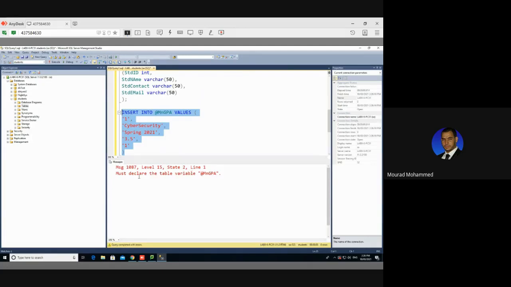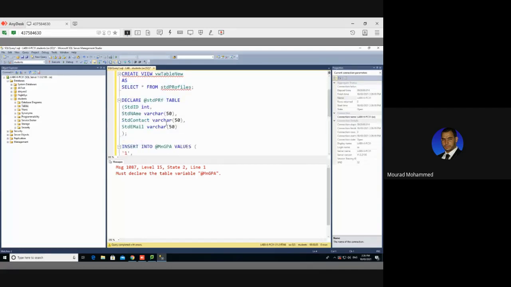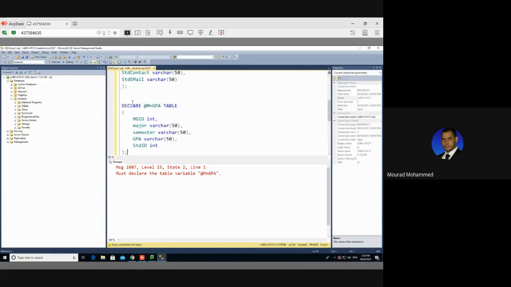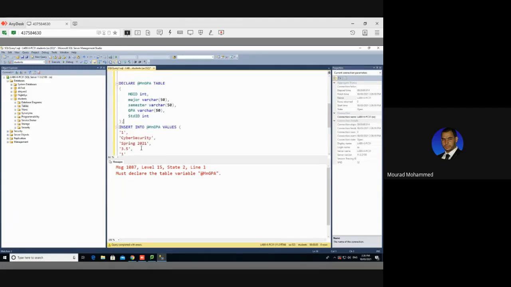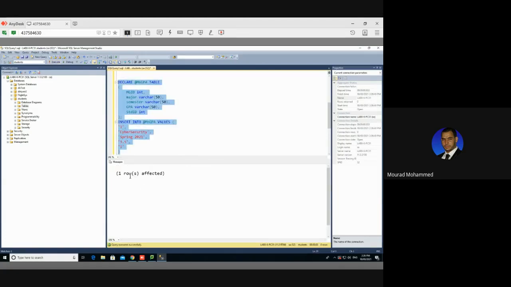Still, it says that it must declare the table variable and then GPA. Okay, I'm going to highlight both. I'm going to cut, paste here. Put them side by side. Highlight, execute. One row affected.